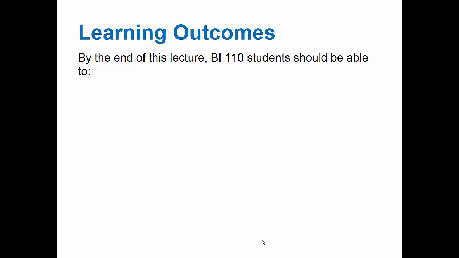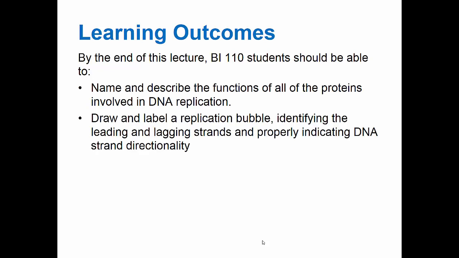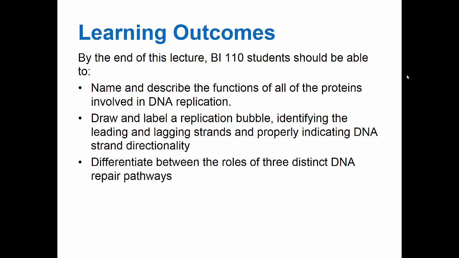So by the end of this lecture, you should be able to do the following. So first, you should be able to name and describe the functions of all of the proteins involved in DNA replication. Second, you should be able to draw and label a replication bubble, identifying both the leading and lagging strands and indicating the DNA strand directionality, both the direction of synthesis and the 5' and 3' ends. Next, you also should be able to differentiate between the roles of 3 different DNA repair pathways that we'll discuss.